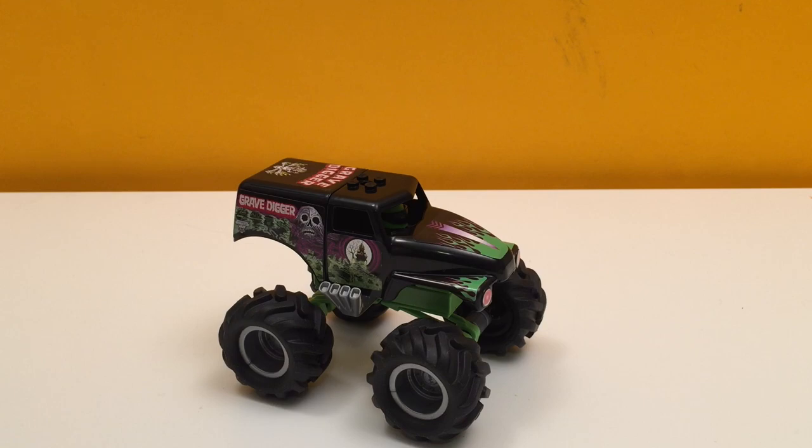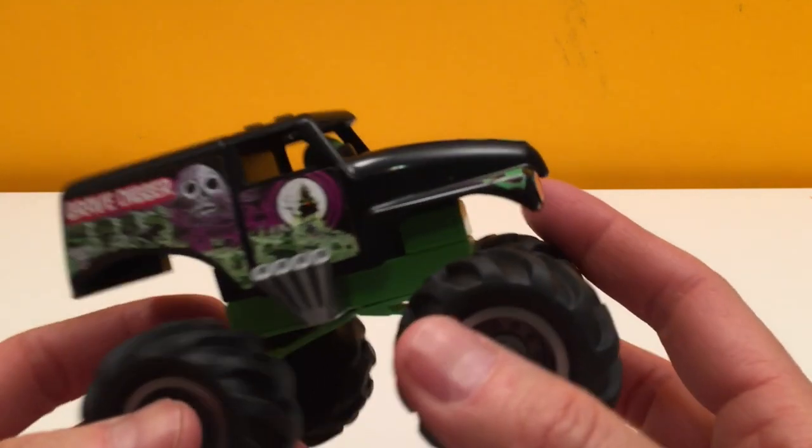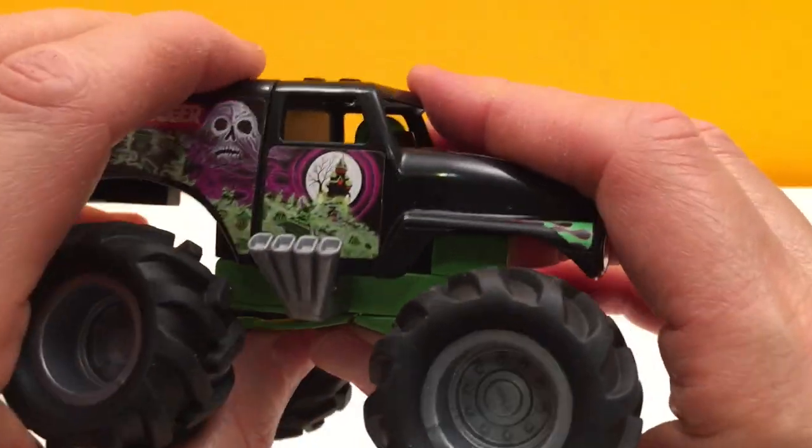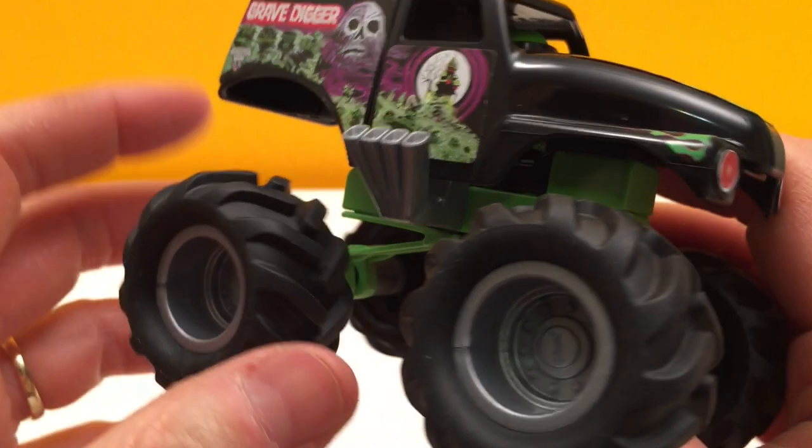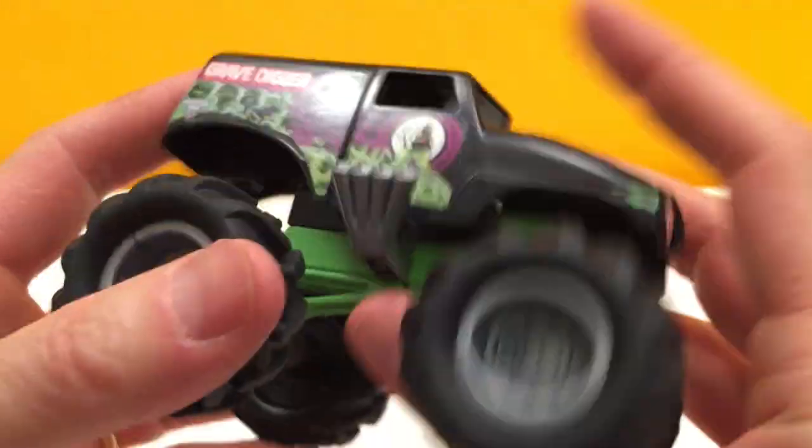Well, there it is, guys. Our Gravedigger K'NEX building set. Another great build from K'NEX. I love these guys. So here we have everything you love about these trucks, all built with great suspension.